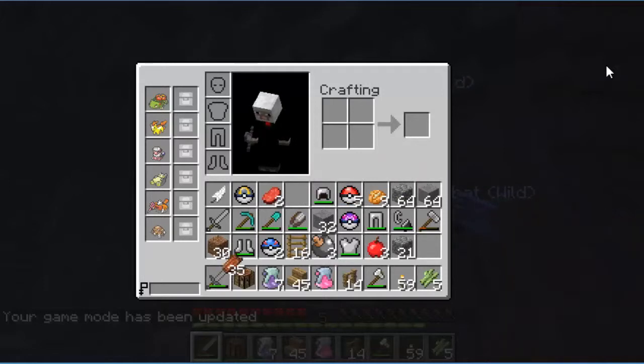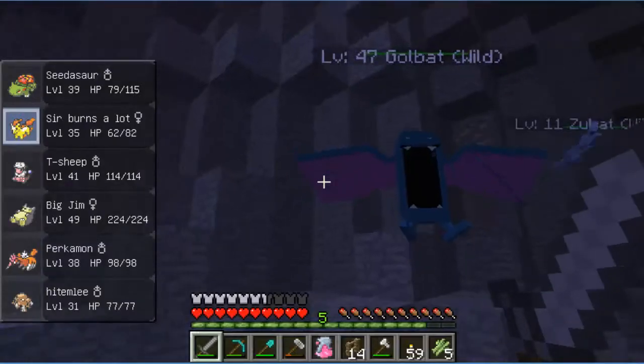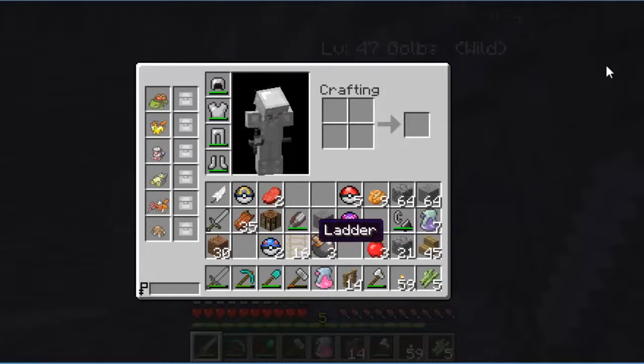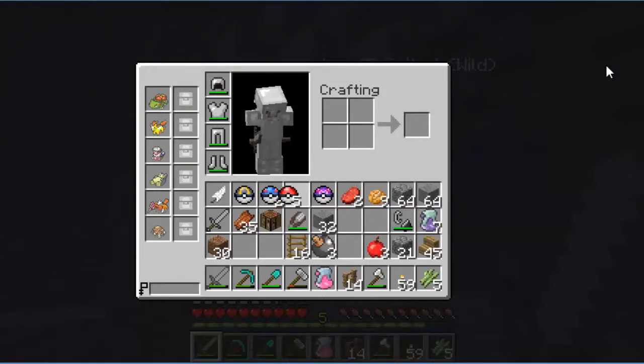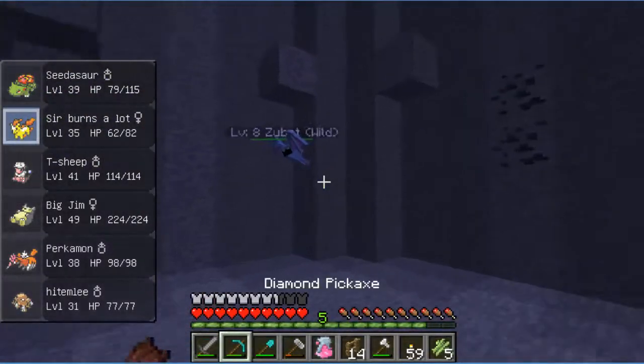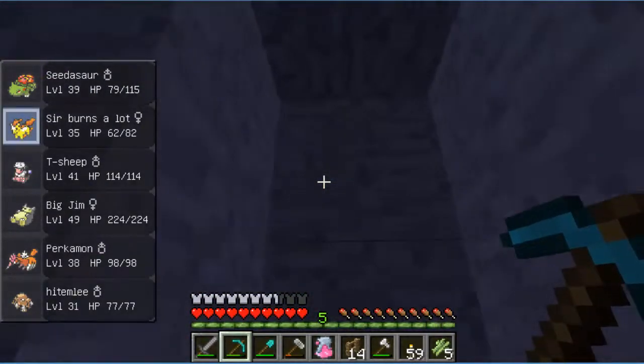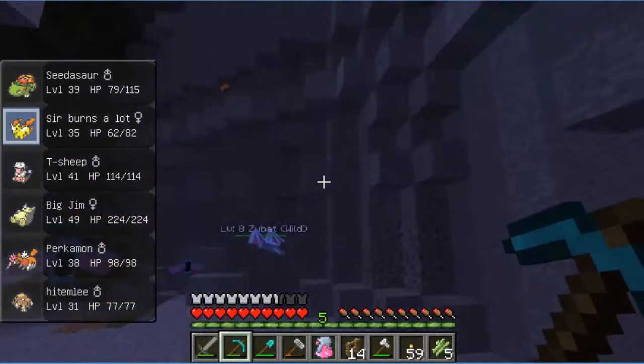Well then. There's nothing I can do about it. So, yeah. Let's just put our armor back on. Sort our inventory out. And hope for the best. Gosh darn it. I guess if we break this, we get XP, but still.